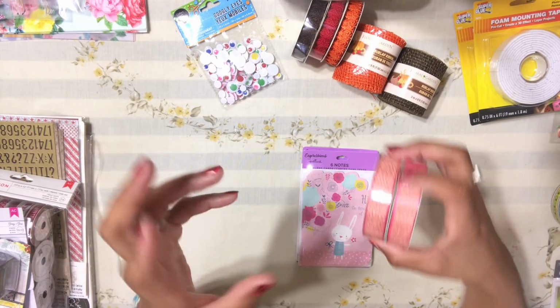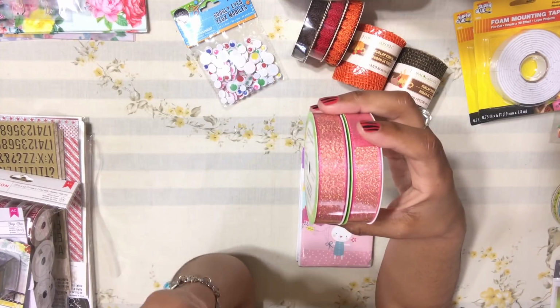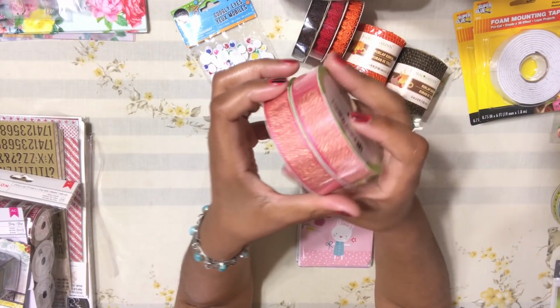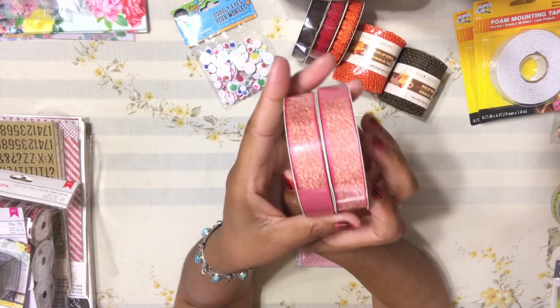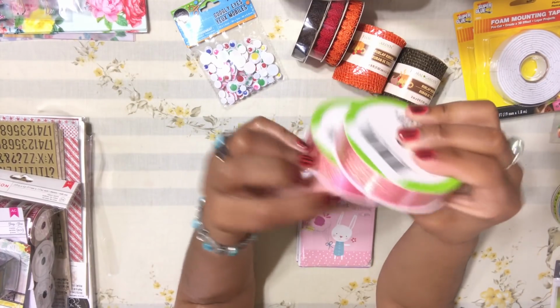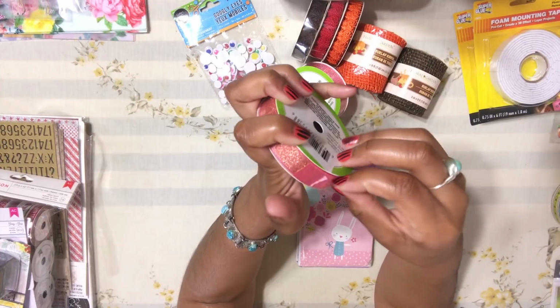and I found this ribbon, which I said to myself, oh my god, this ribbon will go perfect with my Christmas theme this year. So I grabbed it. It is such a beautiful pink, like sparkly, beautiful pink color. It's kind of like fluorescent. Is that how you say fluorescent? I don't know. It's just a very unique pink color.